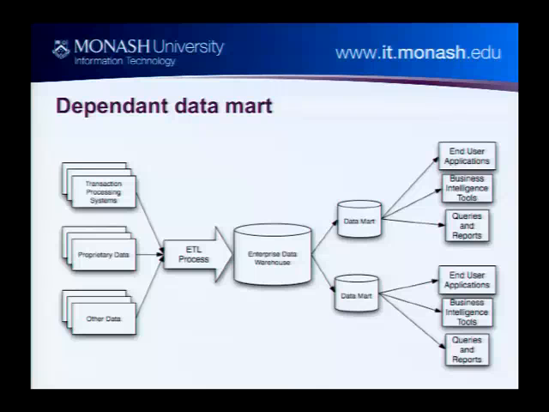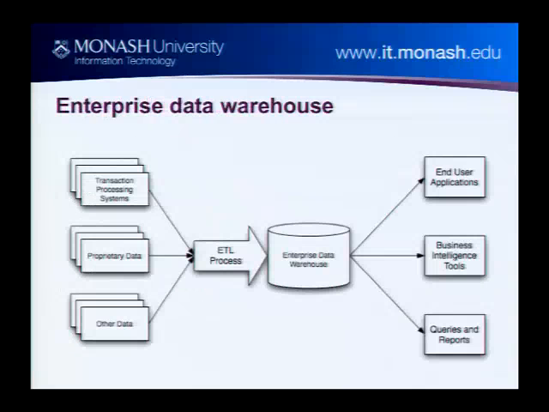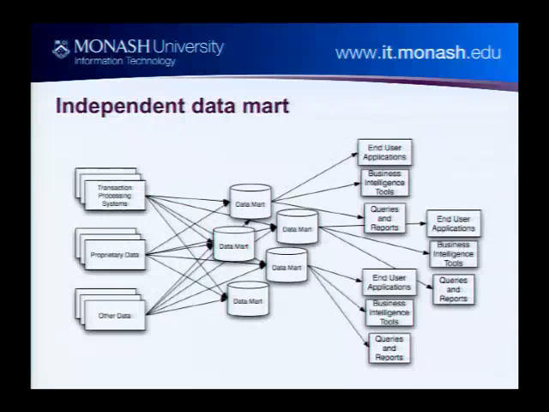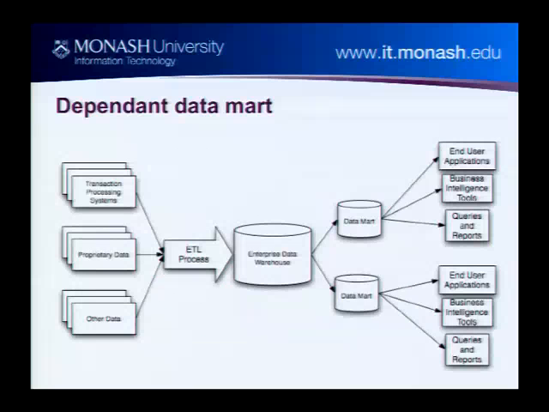But can anyone see the main problem with this? If we're trying to cut down cost and complexity. Well, yes, along those lines. It's to do with redundancy. Not only are we doing this, but we're also doing this. So we've still got the complexity of these enterprise things, and we've still got to build a bunch of data marts on top of that to customise for the end users. So if we're sitting around for a long time waiting for the enterprise data warehouse to be built, we're spending time not supporting the end users with our data marts.